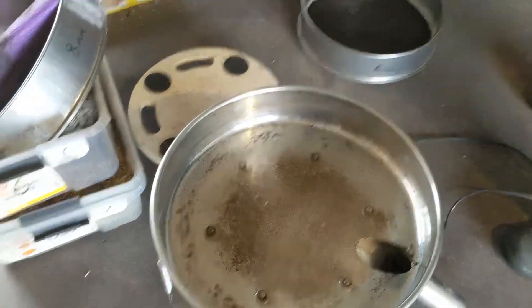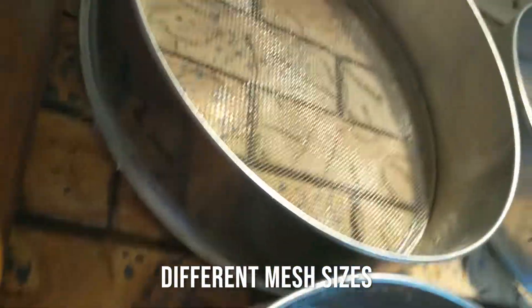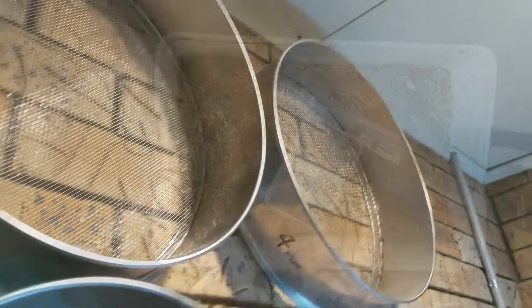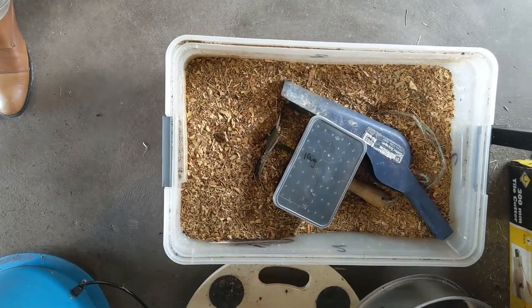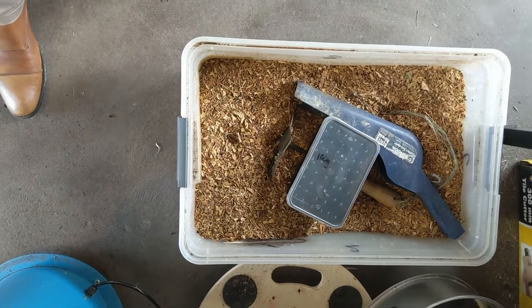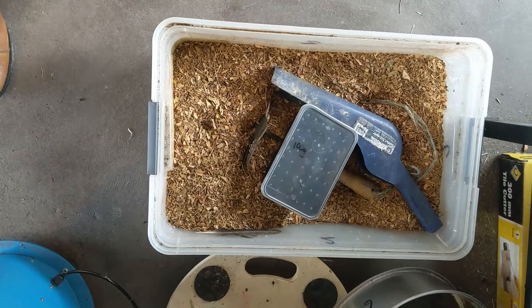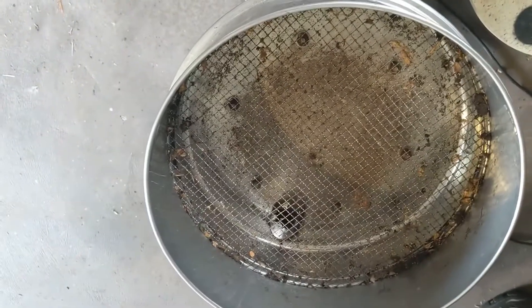I had no idea which size filters to use — all the different millimeter lengths. Trees across the road in the park are fig trees and they drop leaves all the time. We get massive amounts that go up against our back fence. I go over it with the lawnmower and it chops, mulches, and puts it in the bag for me. Then I filter it and that's what I got.